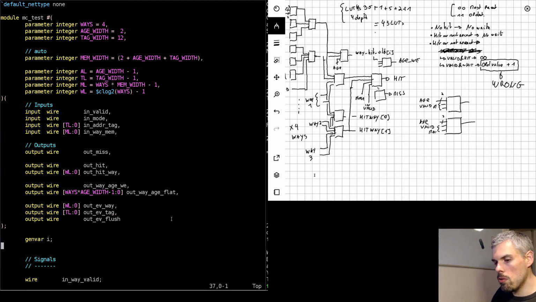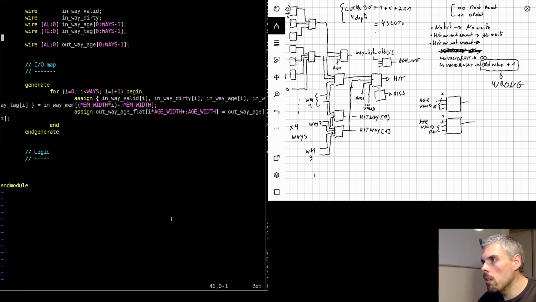Okay, so now we actually try to describe that logic in Verilog and synthesize it, right? So let's do that.